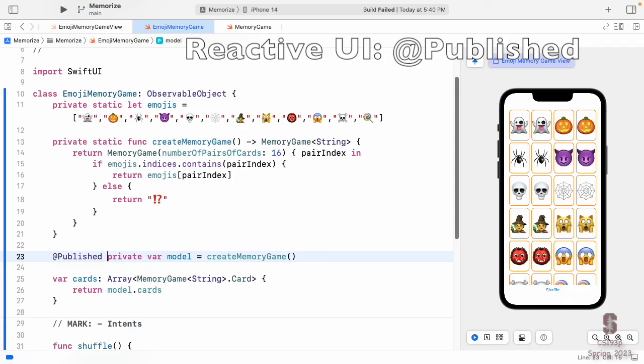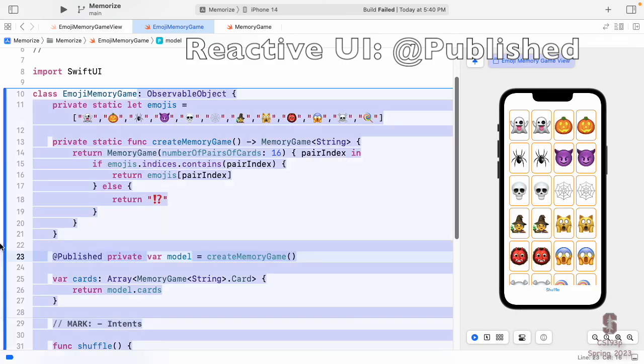And this is the primary way that we do the something change. We just mark vars. Now this var is private, but that doesn't matter. Private just means that the view can't see it, but that doesn't mean it can't cause something changed. It can. It has nothing to do with published and private. People get confused because publish sounds like you're making something public, but it's not about that. Publish means make something changed happen.